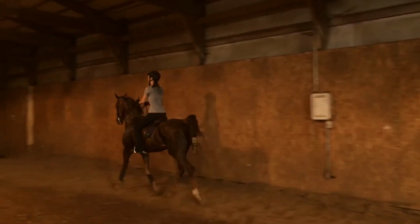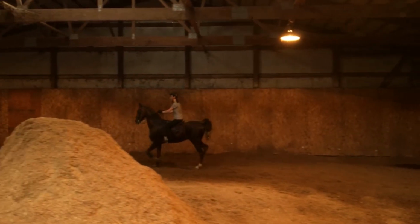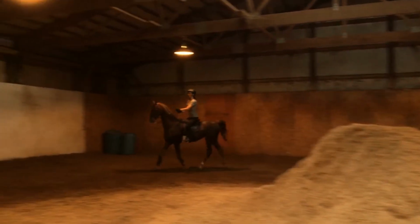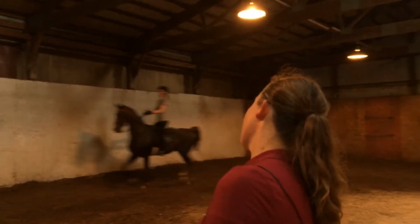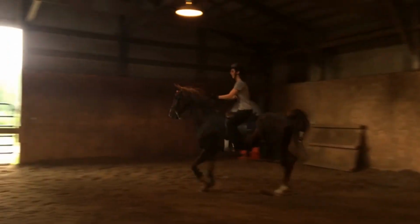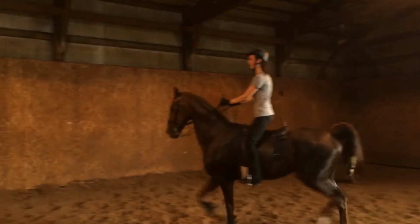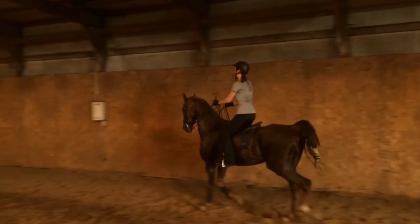And you might even have to use your inside leg a little bit more as you turn. Just a little thump, thump, thump at the top of that post. That's going to help him go deep in the corner. Now squeeze again. Good. I saw a little engagement right by that door, but it's kind of halfway there. I think our first direction was still better, so I need you to ask him for more.